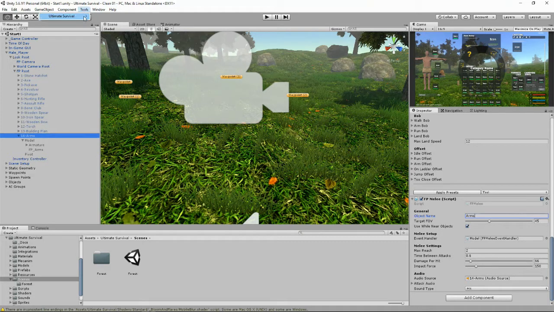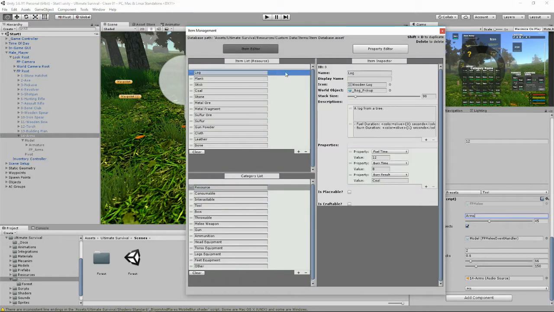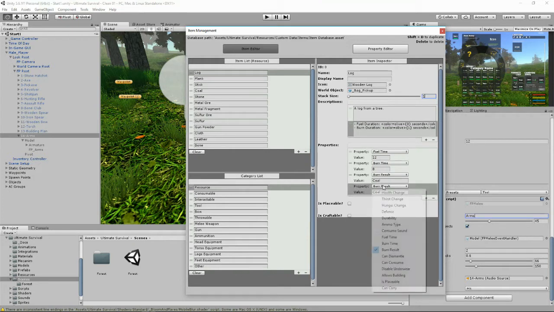And now let's go back into item management. Let's find these logs. Let's put the stack size down to 1. One stack of logs? Well, yeah, you can't really stack logs, can you? Well, you can't really stack anything. But let's try to be a little bit realistic on this one. Let's add a property, which is can carry, and we can carry 2 logs at a time. See what I'm doing there? We went from stacks to carrying them.